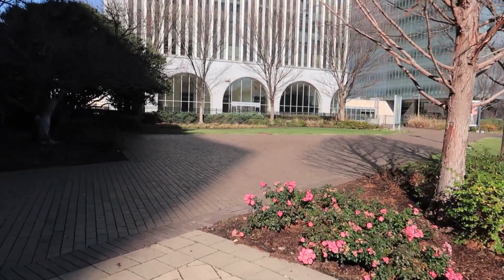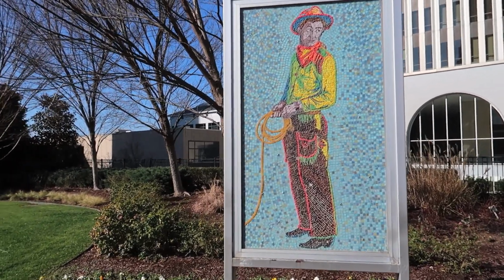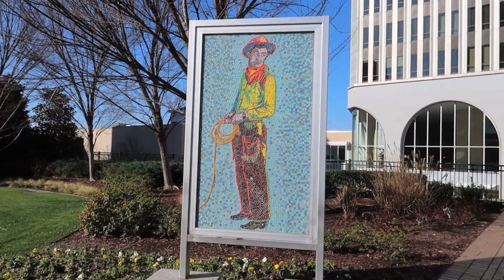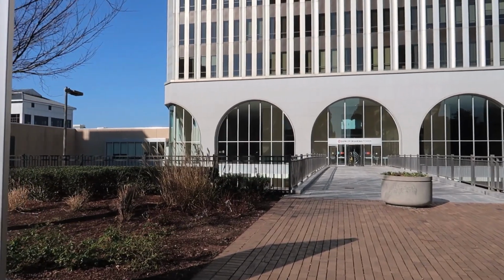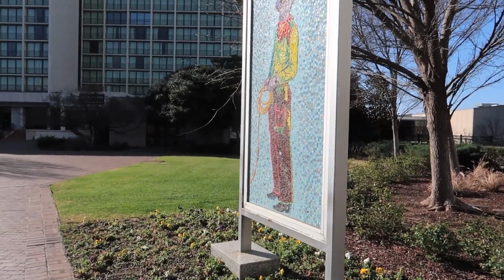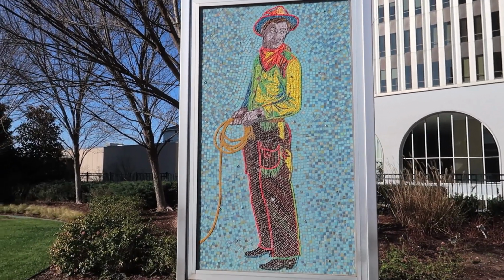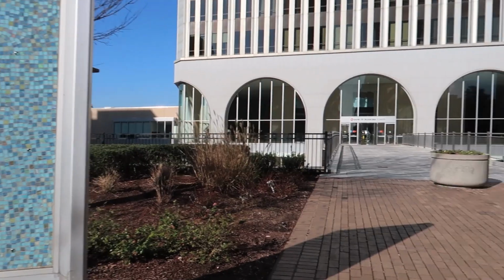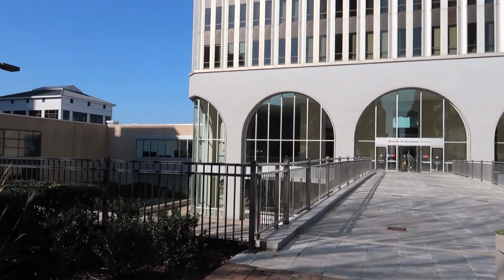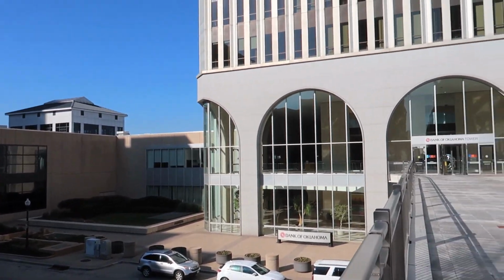Looks like a picture of Will Rogers, so I'm gonna go up there and take a look. Yeah, that's exactly who it is. This is a picture of Will Rogers, a favorite son of Oklahoma, especially in this area. He was born in nearby Oologah, which is in a suburb of Tulsa. I have been there many times. But he was very popular at one time, a comedian, entertainer, and many thought that if he was to run for president, he would easily win. But his life was tragically cut short in an airplane accident. So, I'm just getting a closer look at the building here.